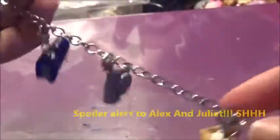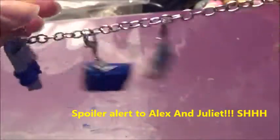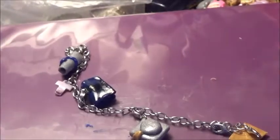So when everything is nice and dry, your bracelet should look something like this. If you added a bracelet, you can also use gold, but I used silver, okay? And this is the finished product. And you can also add your own charms. I got these at Walmart. I'm going to give them to my friends at church. Okay, so yep, here it is. Let's try it on. Here we go. Simple, easy graduation charms.